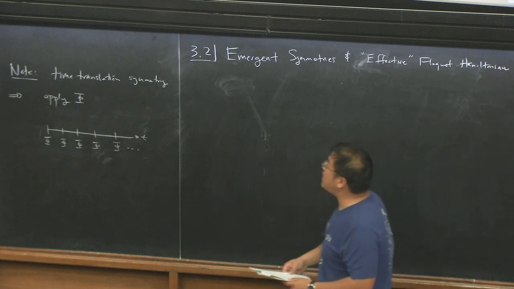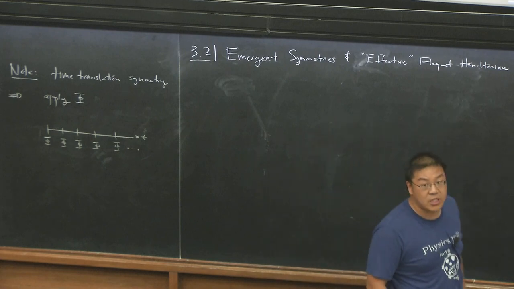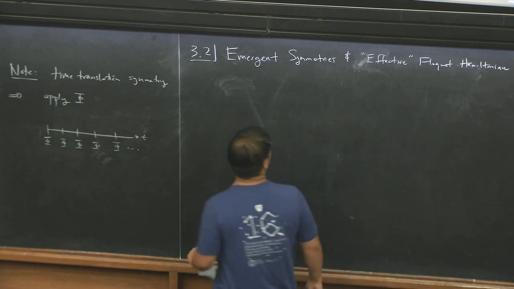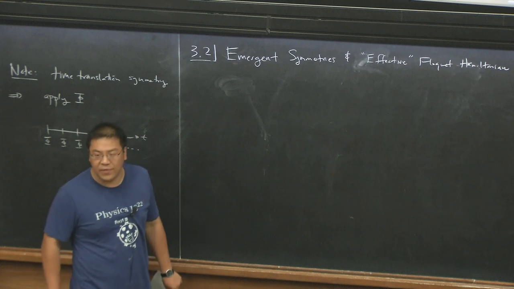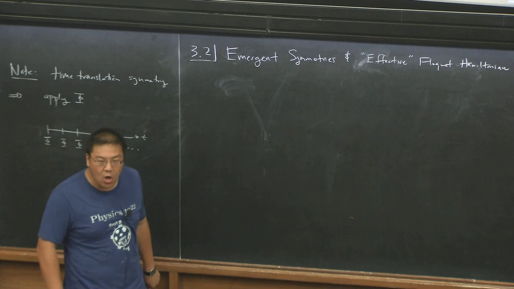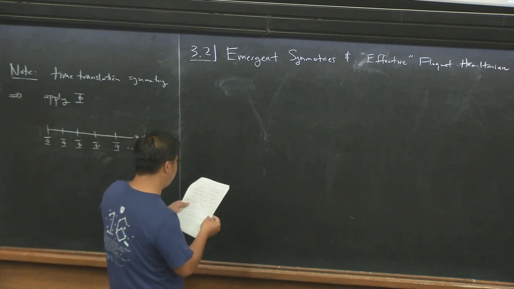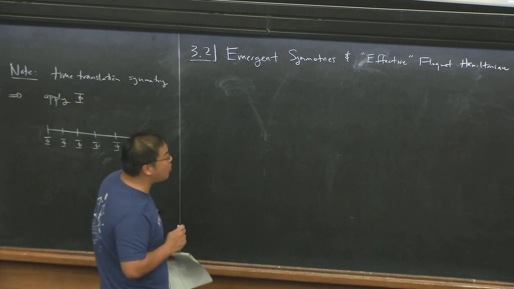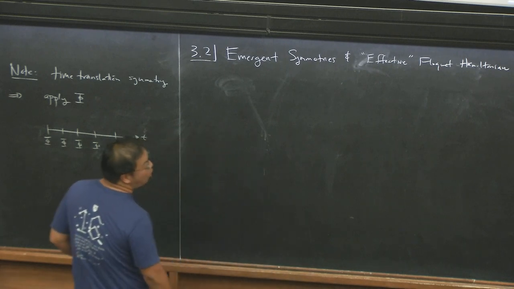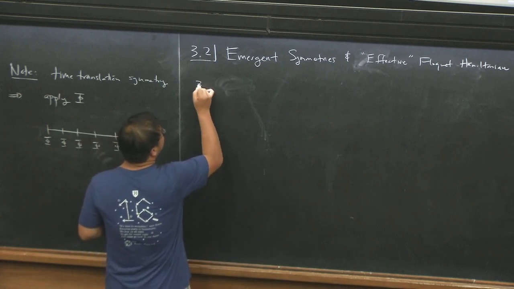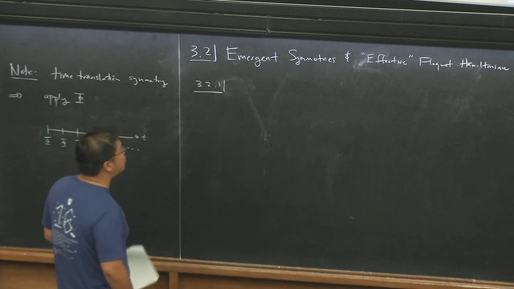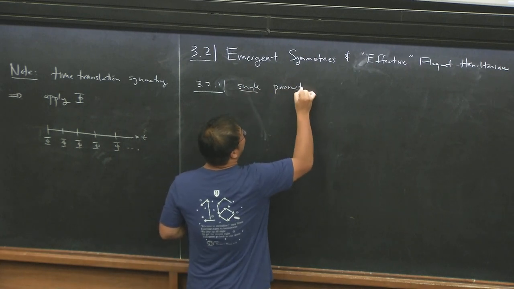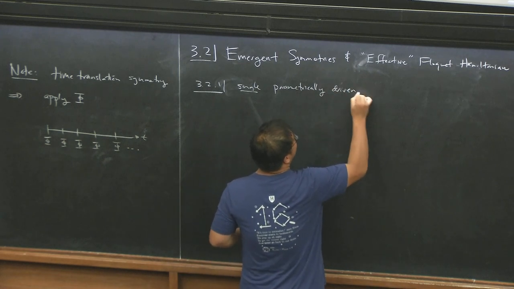Good. Then we zoomed in, emphasizing that even in Hamiltonian systems, subharmonic oscillations are not so few and far between. I gave the example of Faraday waves, and what we're going to do now is try to get a feeling for what the obstruction might be to infinitely long-lived discrete time translation symmetry breaking in such systems. To do so, we're going to introduce a different way of thinking about discrete time translation symmetry breaking in terms of emergent symmetries and what I'll call an effective Floquet Hamiltonian. To start, we will go from our pretty picture of Faraday waves to the case of a single parametrically driven nonlinear oscillator.